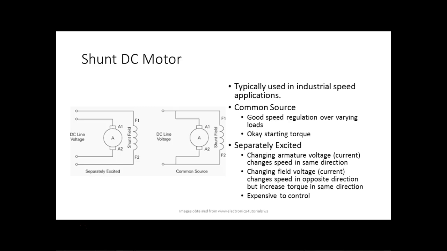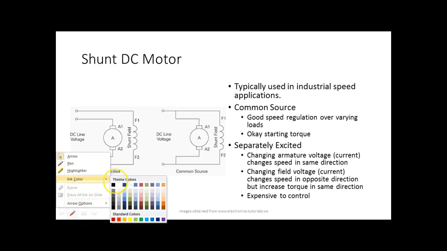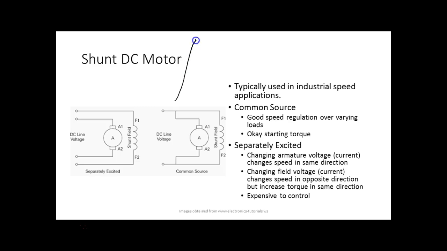But once something's in motion, and once you get it in motion, then you don't need that torque anymore, right? You understand? So what would we like the torque to do? We'd like the torque to start off real high, and then drop to whatever's required to run the load. Everybody understand that? So what would happen if we were to look at a torque curve for a shunt motor? I don't know if that's in this PowerPoint or not. Then you'd see it goes like this, and then it drops off, and then it would kind of level off. And that's what a shunt motor would do.